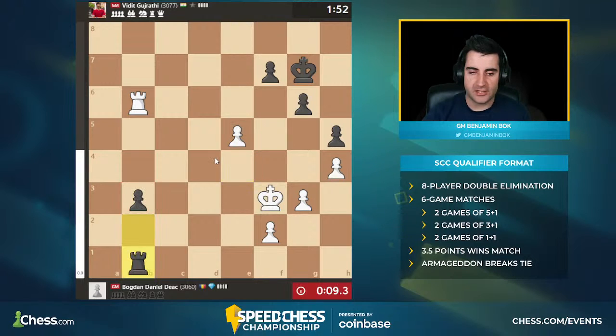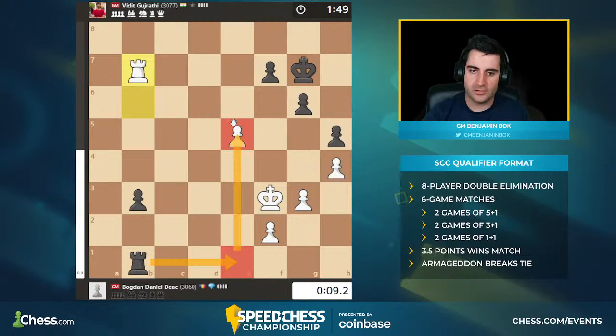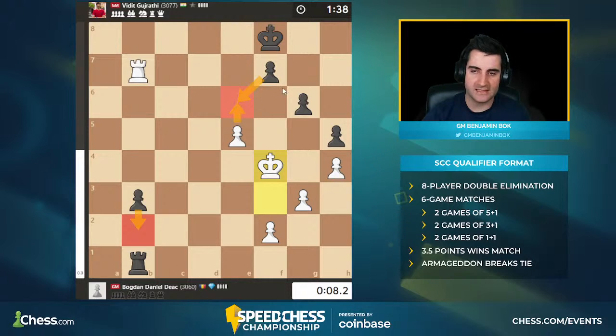Okay, e5 by Deac, rook b1, and I wonder what Vidit's gonna do. He can just go rook b1 and trade everything off. He goes king f8, okay, king f4 by Deac. You have to be a little bit careful, by the way. You do not want to allow this king to walk up the board. So maybe b2 is necessary here. But b2 already, there's some stuff like e6 and king g5. It's already getting a little bit tricky.